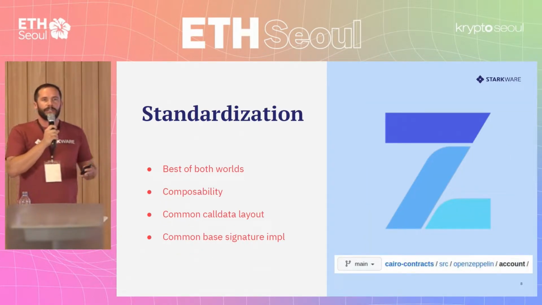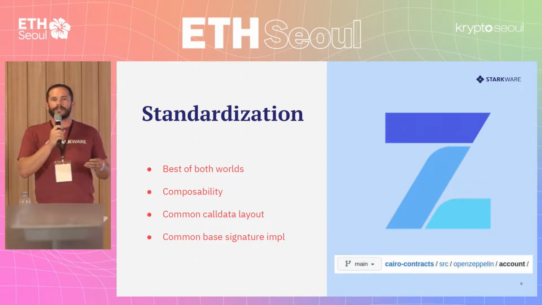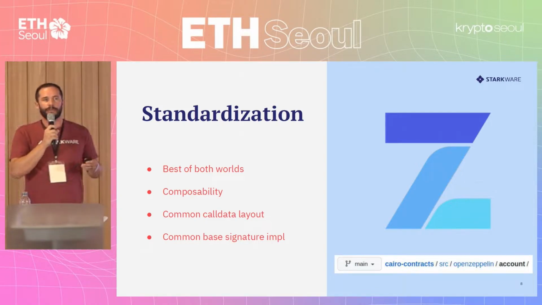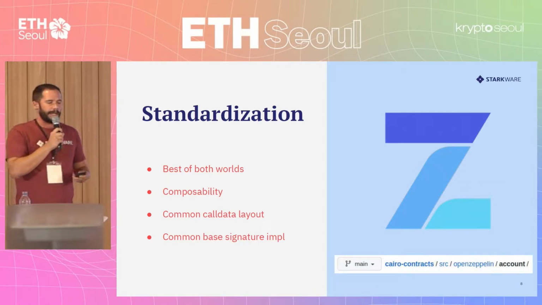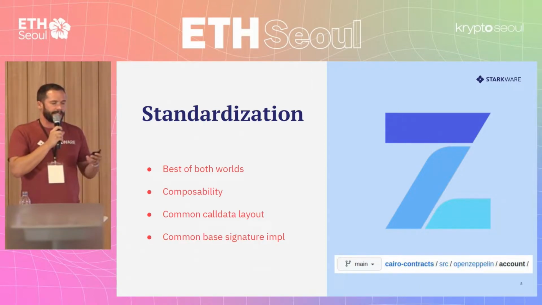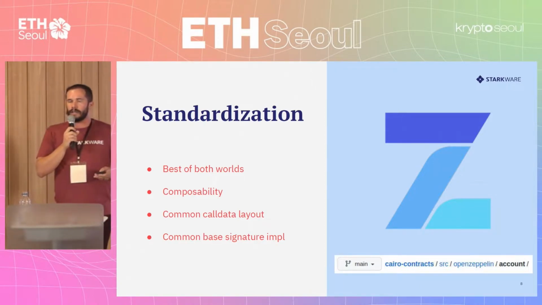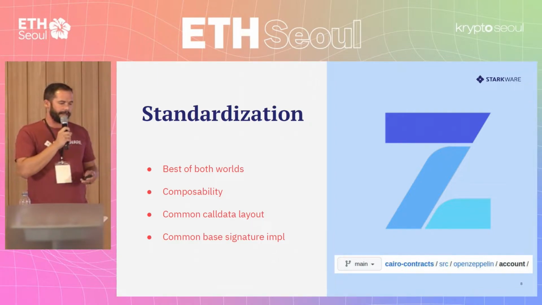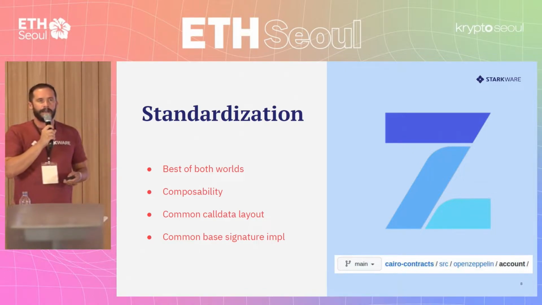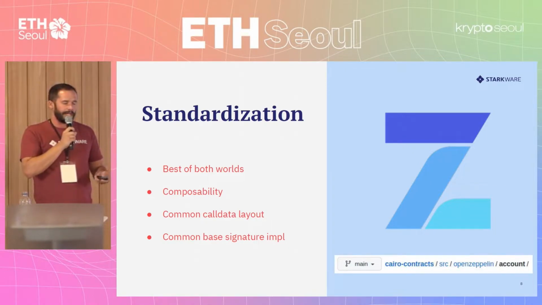With all of that flexibility, though, we require some sort of standardization. Because you can have an account contract that implements arbitrary smart contract logic, how do we, as the community, know which account contract to kind of band around, to use? So we need standardization. OpenZeppelin has created a slew of Cairo code for us, and it's really helpful for things like reference code. I recommend you go look at Cairo contracts, source, OpenZeppelin, account. That's the subdirectory tree there. You can see how they implement it.